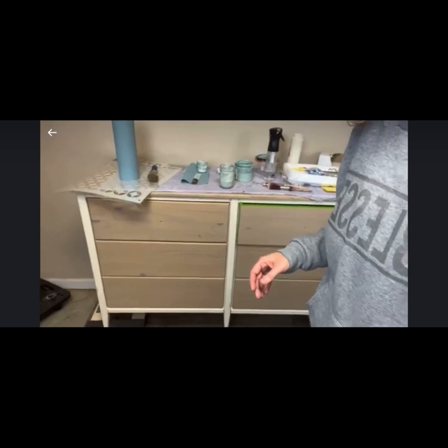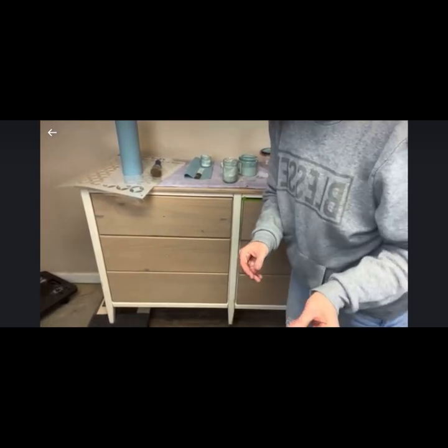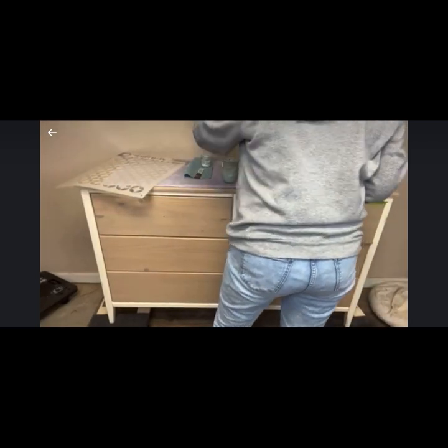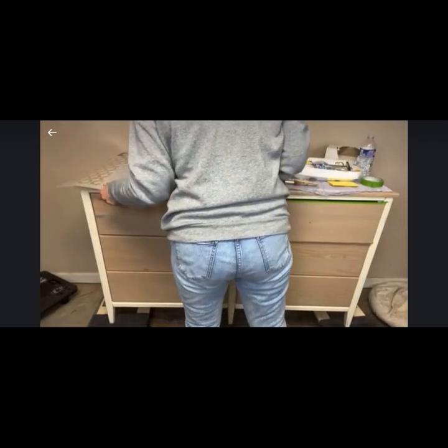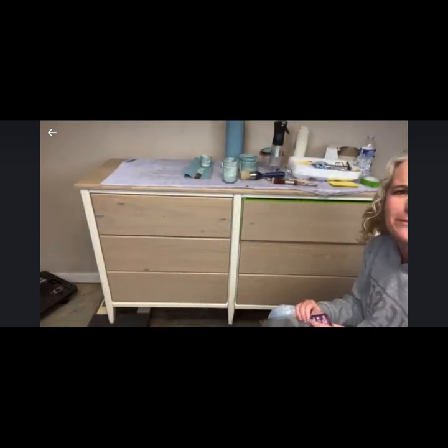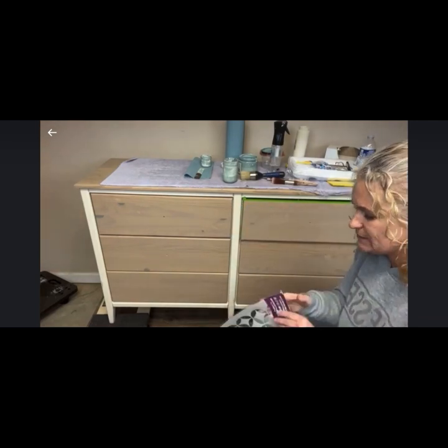I'm going to go ahead and move you guys back just a little bit. I'm going to drop you straight down because we're going to go ahead and do the stencil on the drawer first. And I did go ahead and tape my drawer off because they have kind of rounded edges and I wanted a nice crisp line there.